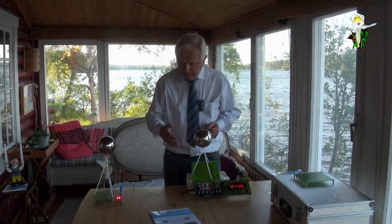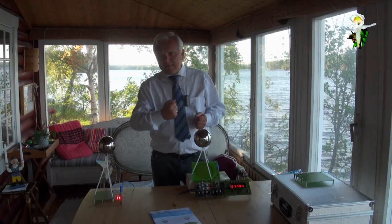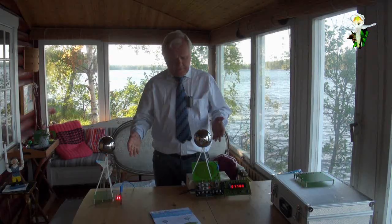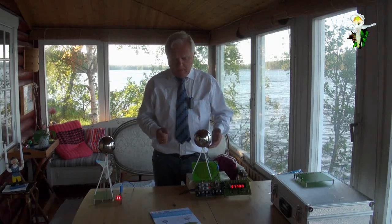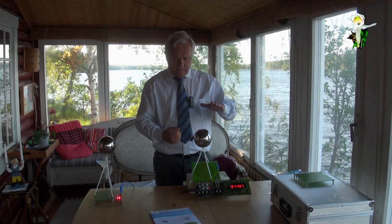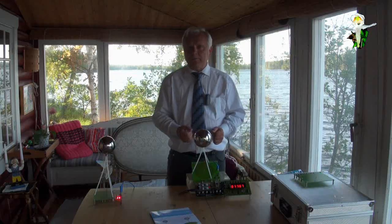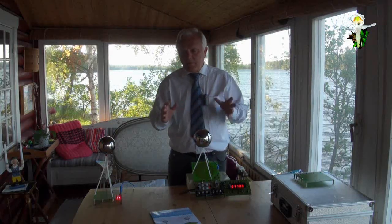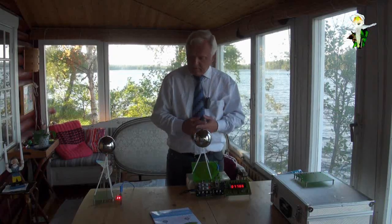And as we see, the receiver takes the energy from the transmitter, and this is why we have this effect on the lamps, that they go out, so that is, if you have a load, then the voltage is reducing, and if it's less than 2 volt, then they go out. This is only indicating what happens. If you want to know it more exactly, even in this case, you have to use an oscillograph.